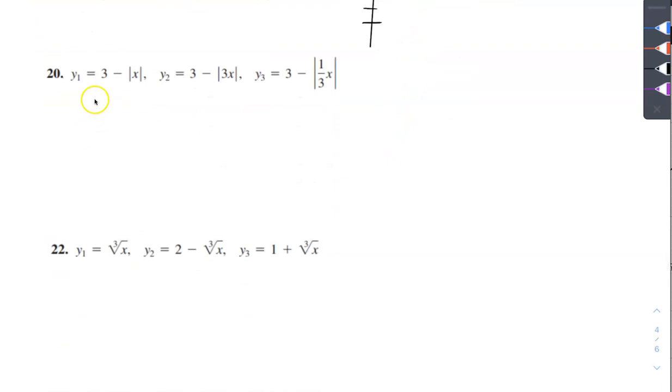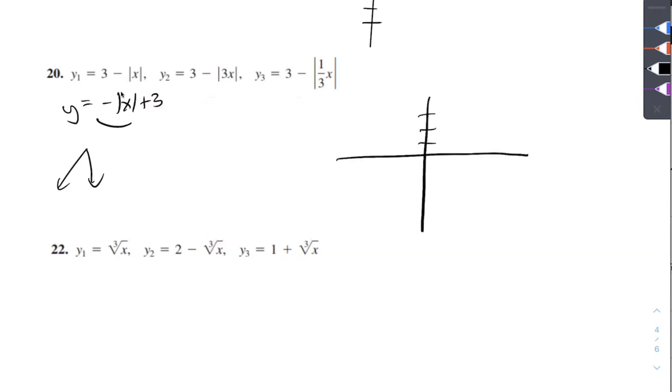Next one, y equals 3 minus absolute value of x. So I'm going to rewrite this to make it a little bit nicer to read. This is the same thing as saying negative absolute value of x plus 3. So that's what's going on here. We're doing a vertical shift of 3, moving up 3, but we have to flip it. Now we generally do flips first, so we know our graph opens down. That's all that stands for. So if I'm doing a graph here, we're going to go 1, 2, 3, and then our graph opens down, the slope of 1. So it's like over 1, down 1, over 1, down 1. So that's the first one.